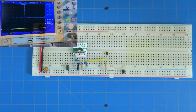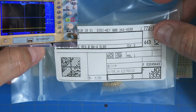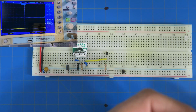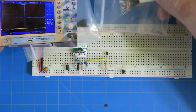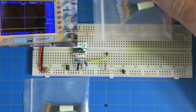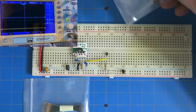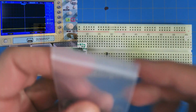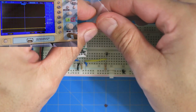Now, here are some that I got from DigiKey. You saw how expensive these were, right? No joke, so check this out. I ordered 3 of them from DigiKey, and they gave me 3 bags, and in each bag there's like 25 of them. These things are like $7 each, so it's like hundreds of dollars of sensors right here. Anyway, this is what they look like. Let's take one out here.